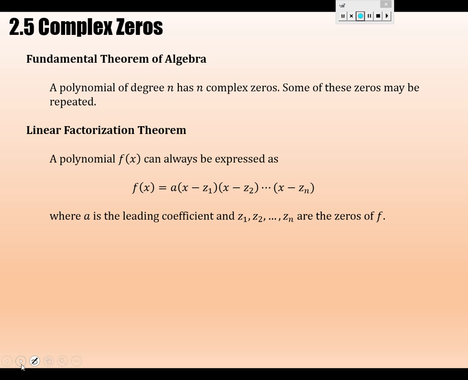All right, if you tell me that the first thing is true, the fundamental theorem of algebra, then this follows immediately, and that's the linear factorization theorem. It should make sense that if you can find the zeros, and there are n of them for an n-degree polynomial, then you can express it as a linear factorization. By linear we mean each of those things in brackets is linear. It's something like x, not x squared: x minus a zero, x minus a zero, x minus a zero, where z1 through zn are my names for the zeros. And why do I know there are n of them? Well, because look up above, we already talked about that.